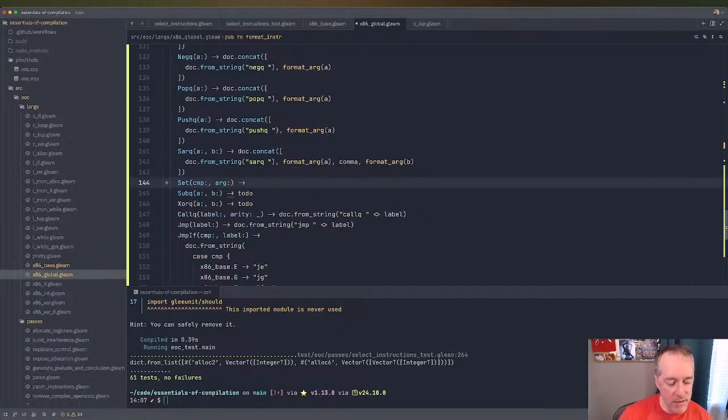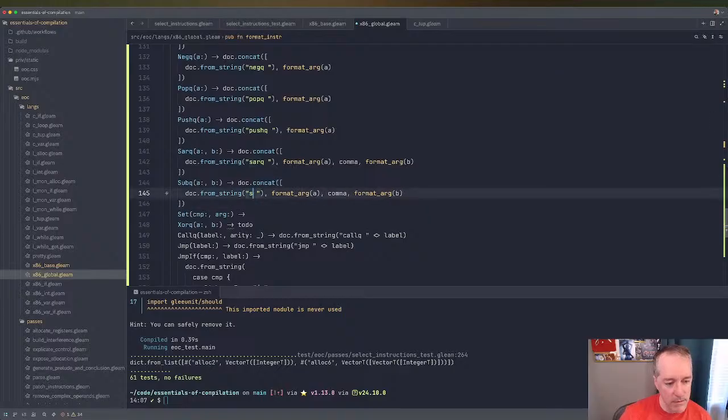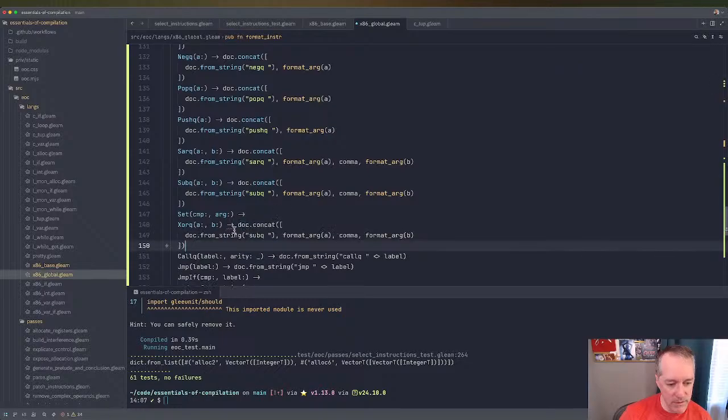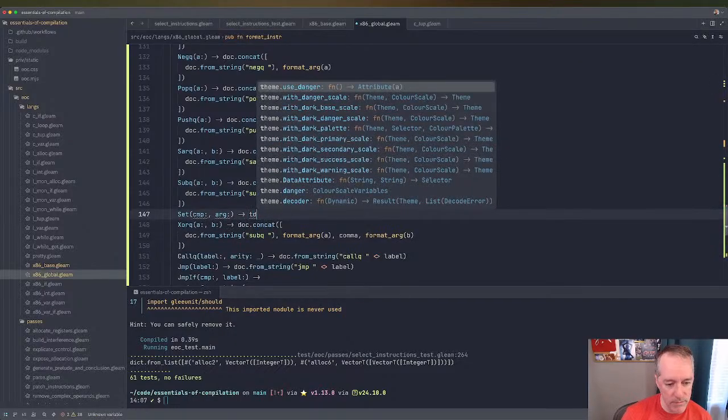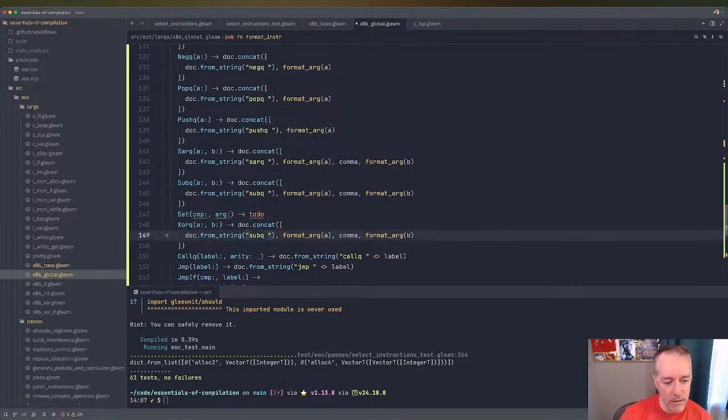Okay, set is more like the jumps, if I recall correctly. So let's move sub up. It's more like these. Sub Q. And again, XOR Q is more like these. So here, we'll put it into U for now. XOR Q.